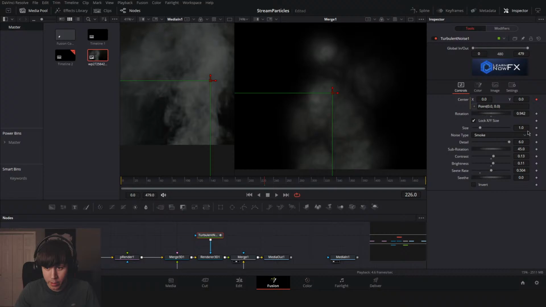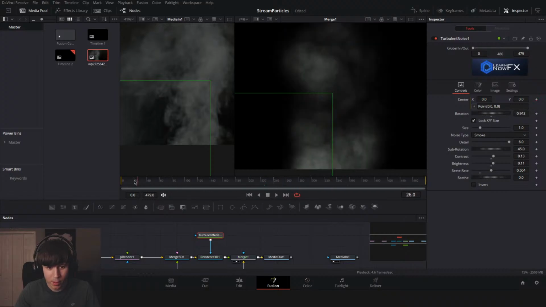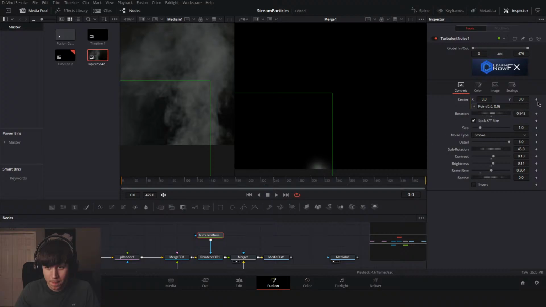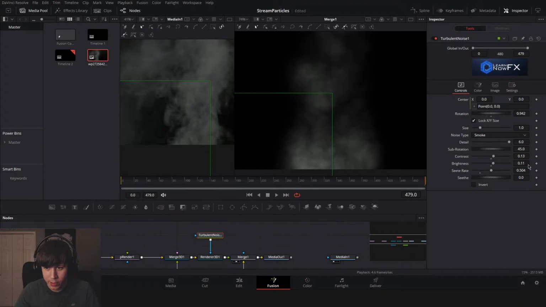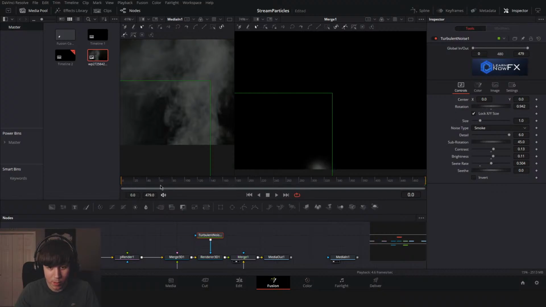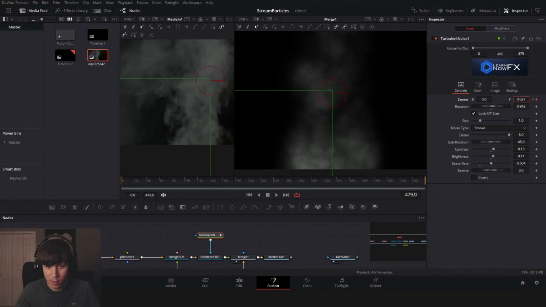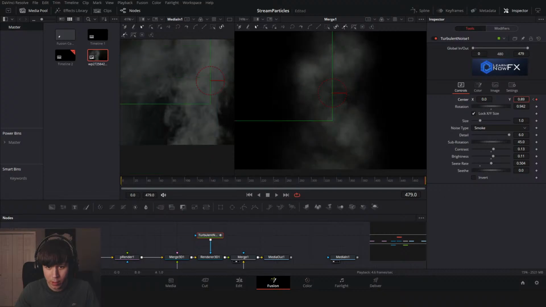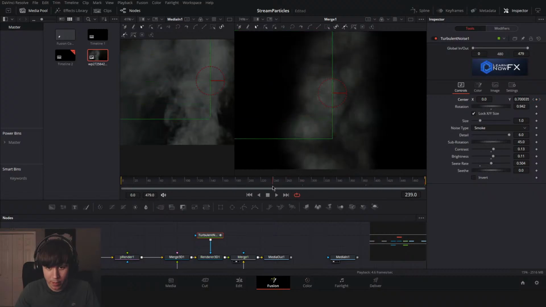You know what? I'm gonna keep this simple for now and just, without an expression, animate the Y value of the center of our noise. And just bring it up.